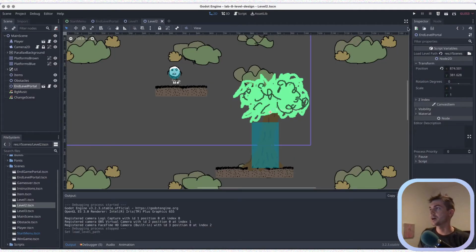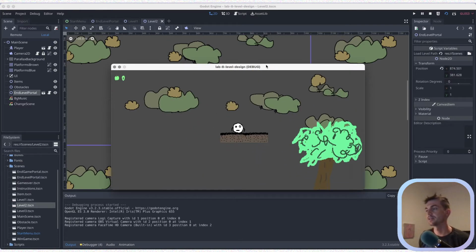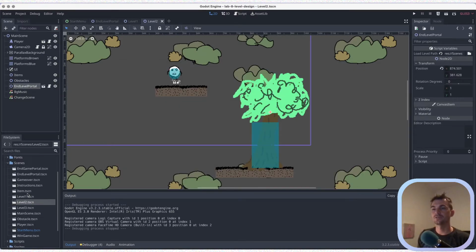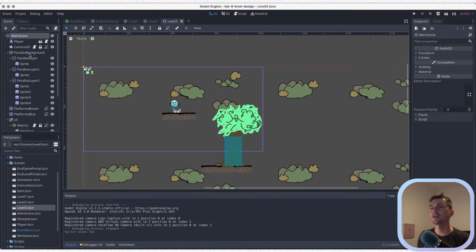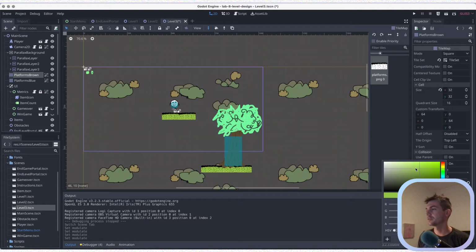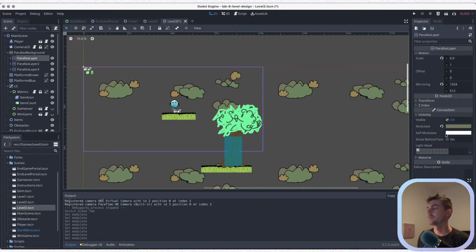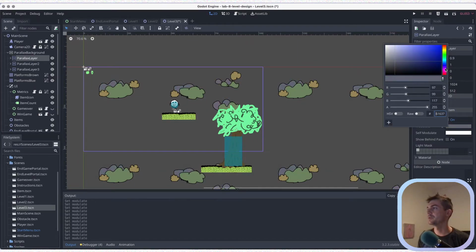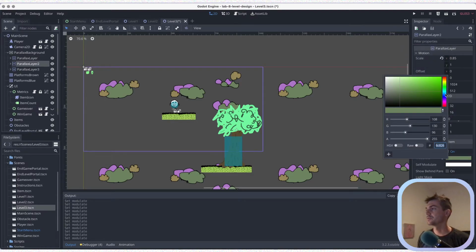Okay, so this is still a copy of the second level. So when I go in here, we should just go back to the second level. Okay, that looks fine. So then let's just really quickly make our level 3. I'm not going to go through all the same things that I just went through, but let's just say real simple. I'm just going to change a couple colors. So let's take this platform, just so we know that it's something different. Let's make this guy green. Okay, that looks fine. Change our cloud colors a little bit. Maybe this will start to get weird. We'll start to have some pink and purple clouds. So this will be kind of different.